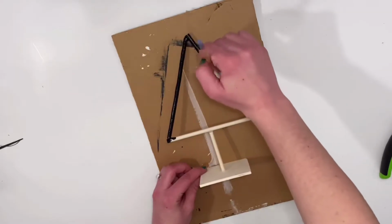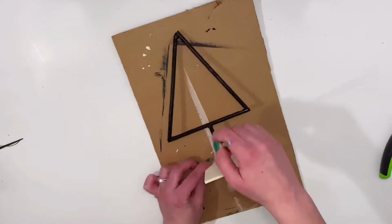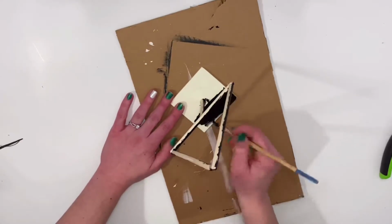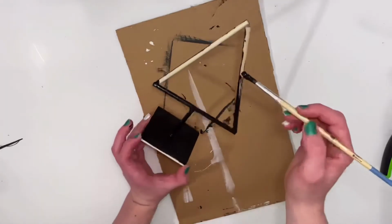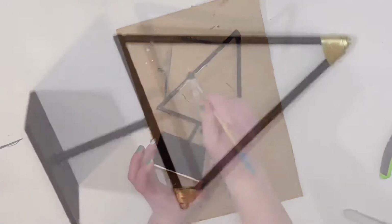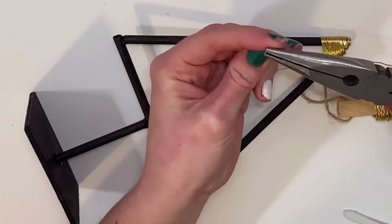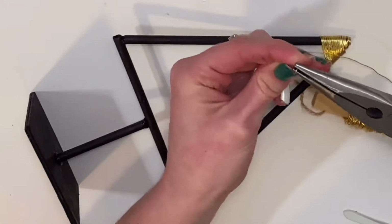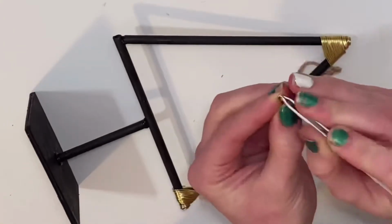For some reason I didn't spray paint this one with the same flat spray paint that I mentioned earlier. I kind of wanted this one just painted by hand. Maybe I was just in the mood for it. So I painted this one by hand using some fluid paint that I got from Michael's. It's like the huge jars that are $10. And then I also wanted to add a little bit of gold and give it a more elegant vibe, or modern elegant vibe. So I added some wires to the corners of each of the trees.